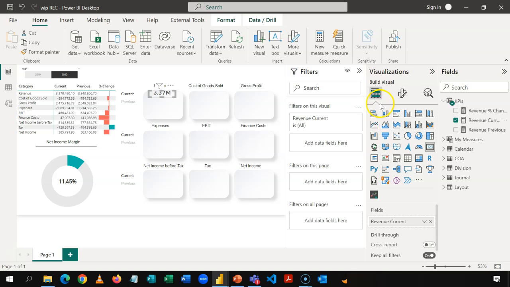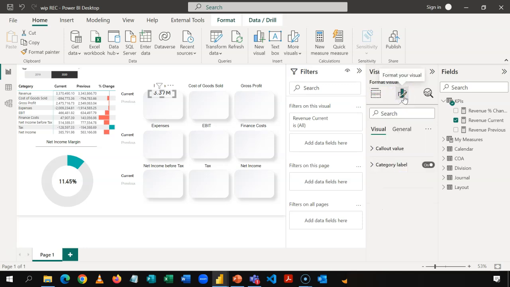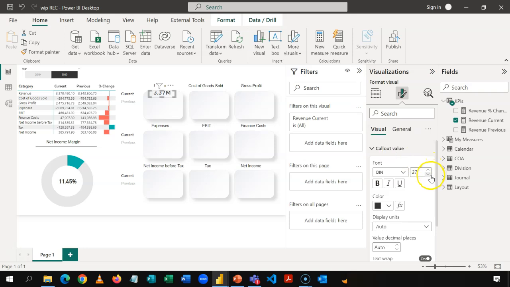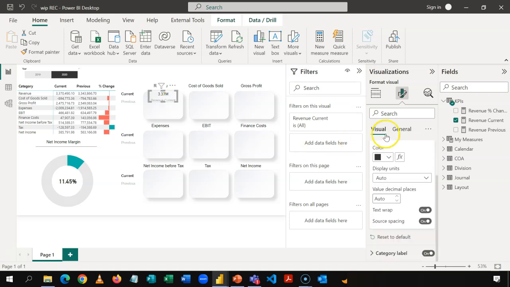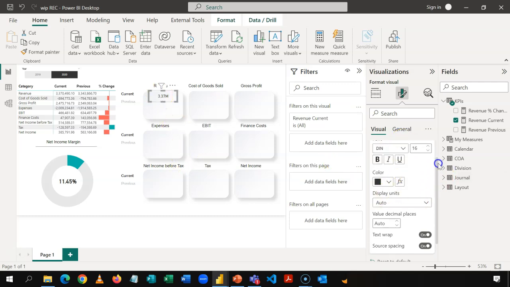So here we will need to go into format your visual, and then in the call out value reduce this to 16. Okay, so we'll reduce this to 16, okay, to help us fit this. So while we are here, we would also go and turn off the category label, okay, and then we'll bolden this as well.